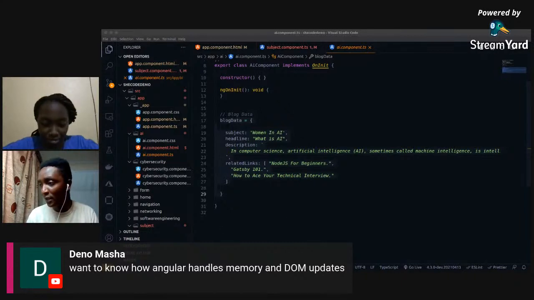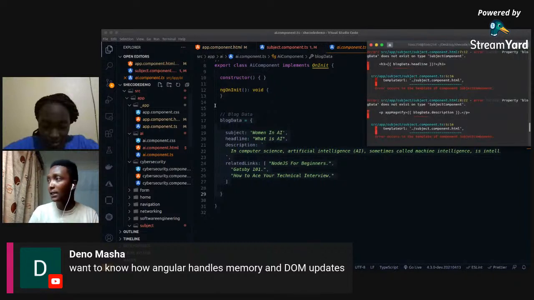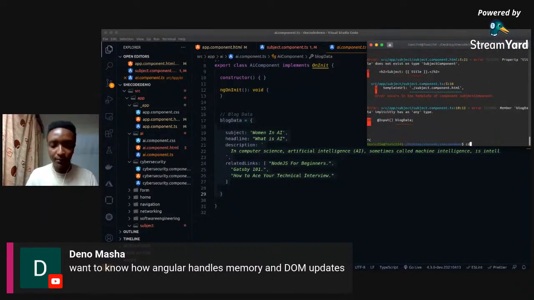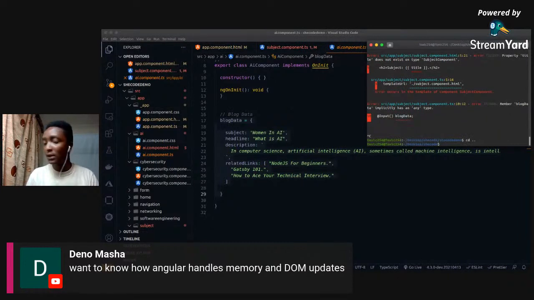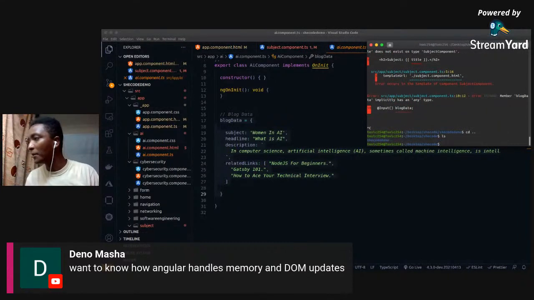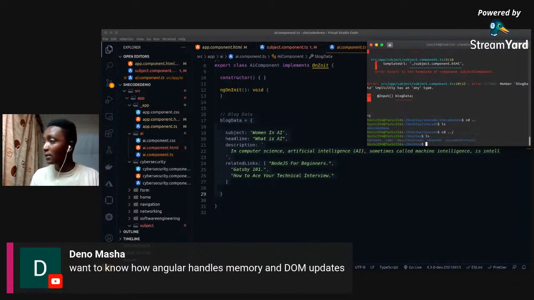I don't know if I'll have to go now to the main application that I had created. However, let me just go back to the main application we had created. I want to be able to show you from code how you can see this in action, because the presentations that I had really just give a high level overview of what is entailed, but they didn't really explain how it's supposed to be handled in code.